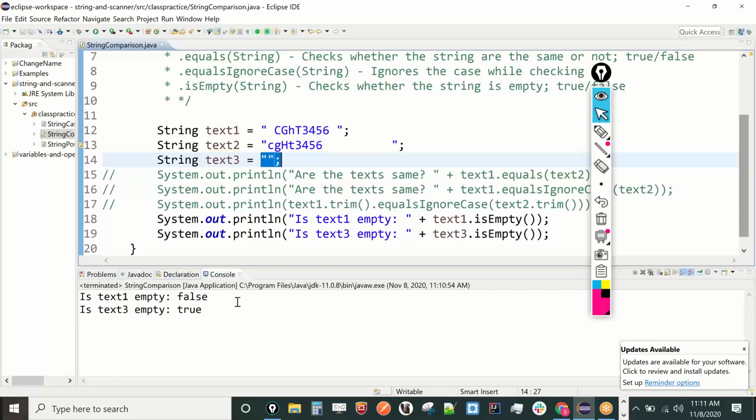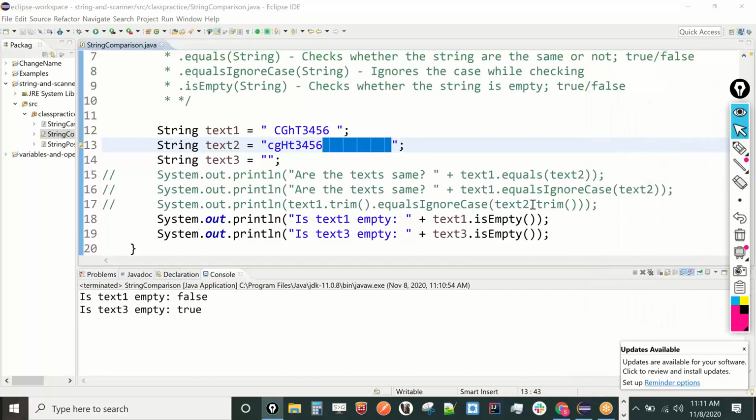So for the trim, if you put the CGHT and after that you put the gap, how are you going to trim it? So this gap right here will get trimmed if you use the method called trim.